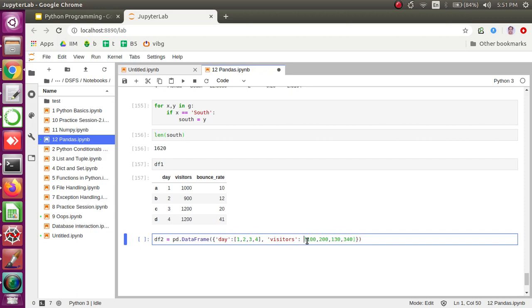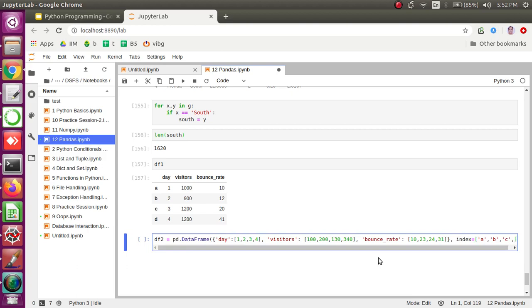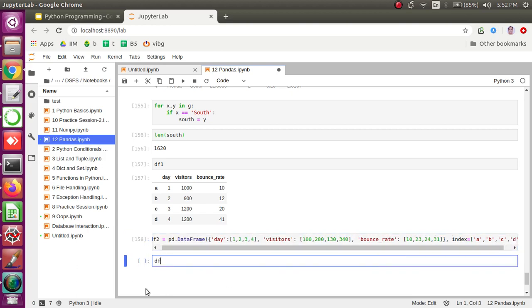Yes, this is visitors, and now let's say bounce rate. Bounce rate 10, 23, 24, 31. Anything, just some numbers I'm giving. And then I will use index equal to A, B, C and D. Okay, df2.